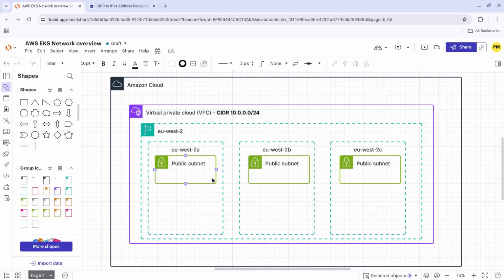And it applies to GKE, Azure, the same concept. So you have your load balancer in the public subnet, and that would have an IP address, which is what your customers would be hitting, and that load balancer would then be configured via an EKS ingress resource to forward traffic to the actual pods that you're running in the virtual machines within your EKS cluster, right? I'll come to that in a bit more depth a bit later, but I just wanted to explain the reason for public subnet.